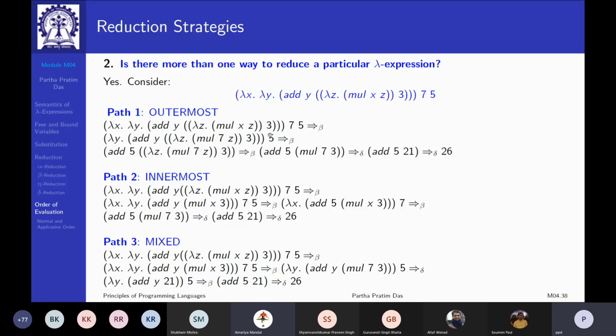So let's say this is my entire expression, path 1. If I do outermost, the first thing I will do is evaluate for the first binder lambda x, which is 7. So I replace x by 7, and this is the expression I get. Doing outermost, the next is to evaluate for the binder y, so I replace y by 5.